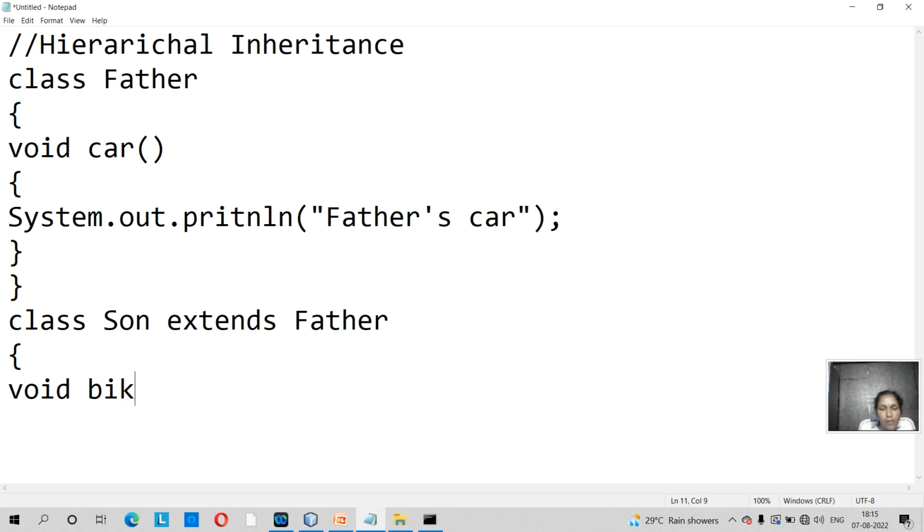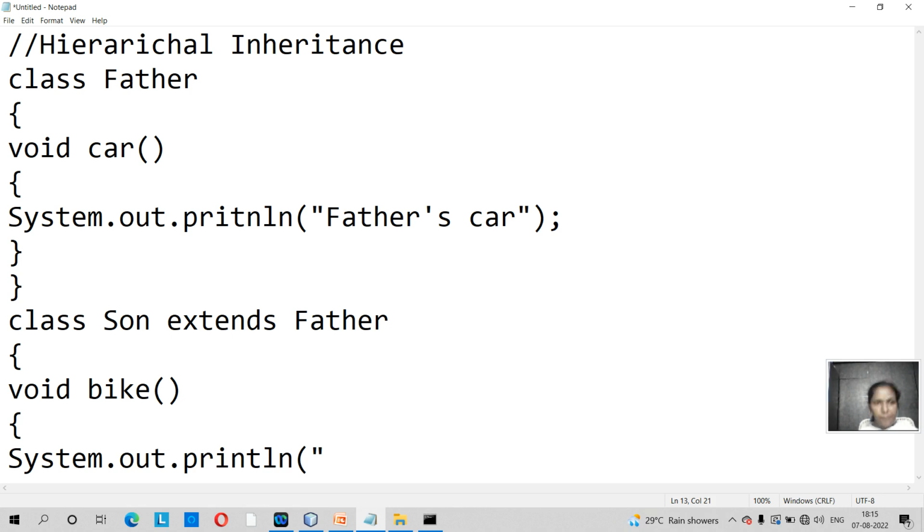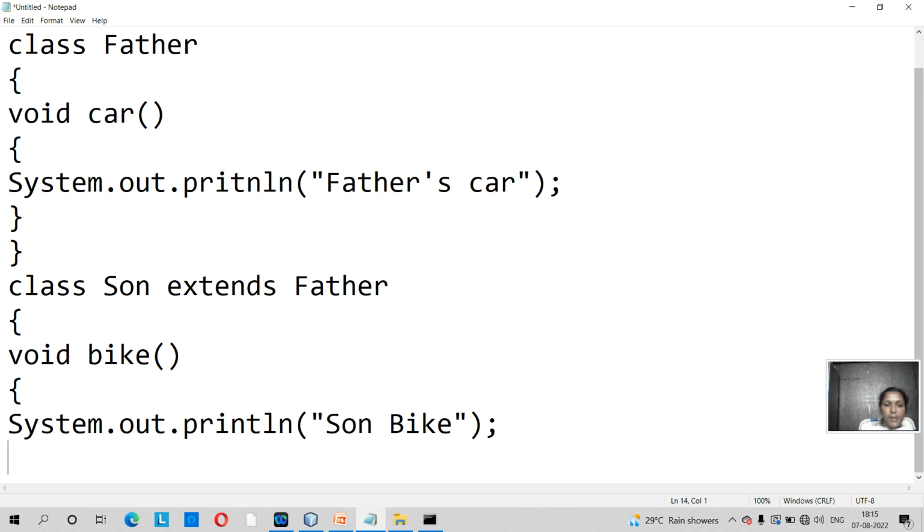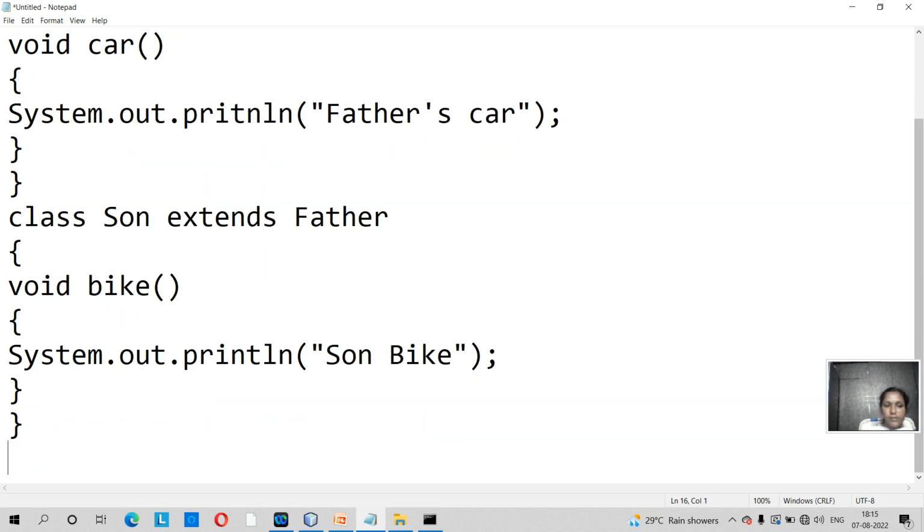Son has the bike. System.out.println of what is it? We can add the son bike. So it is actually a single level up to here, single level.